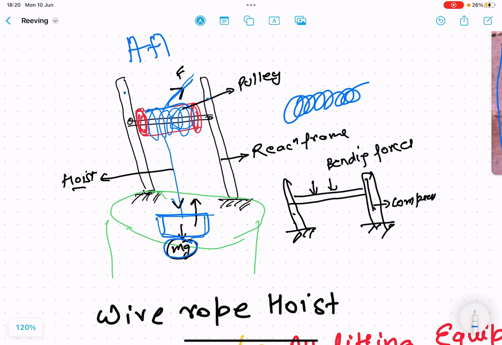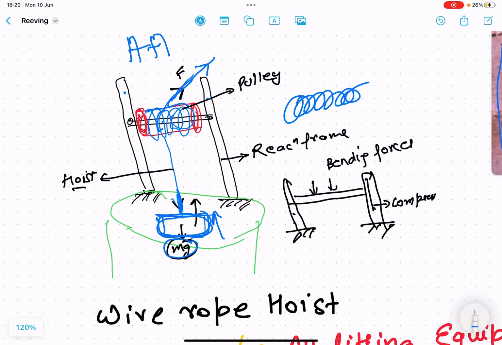When the load or the effort is equal to the weight of the object, it starts lifting up, and you withdraw water from the well. So this is the simple system. What we analyze from this is that the effort depends upon the number of wires. We will understand what I am saying later on.